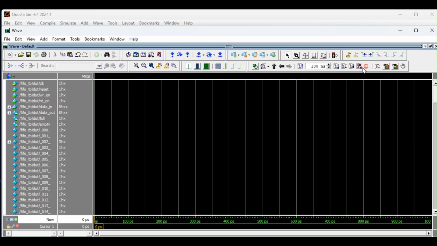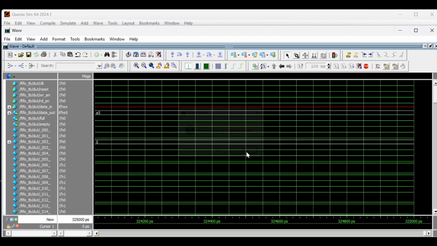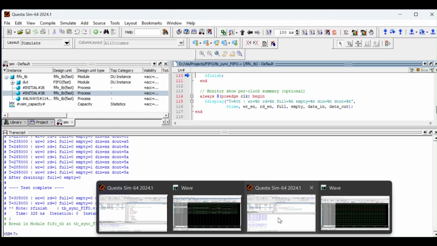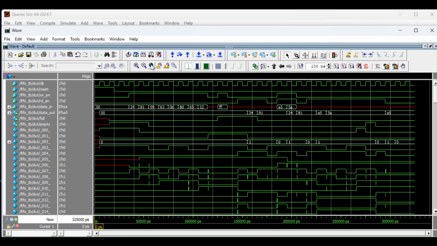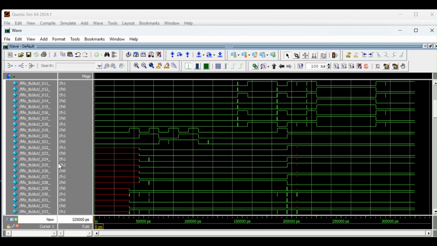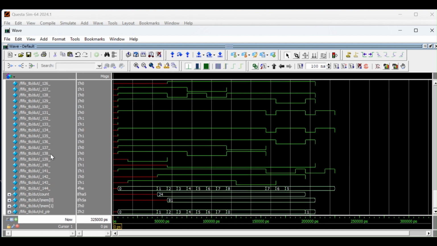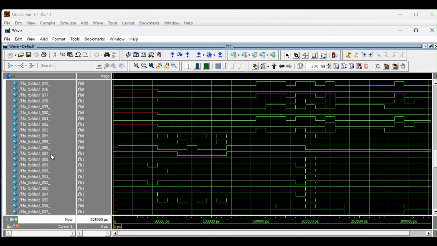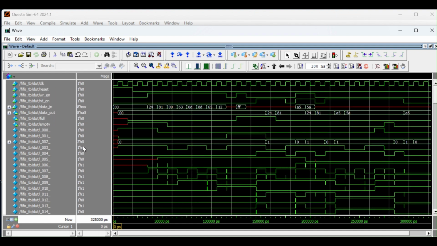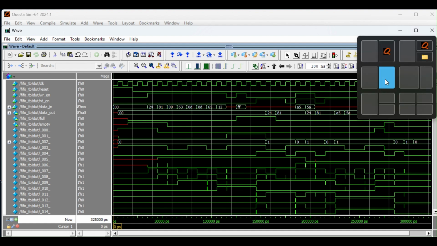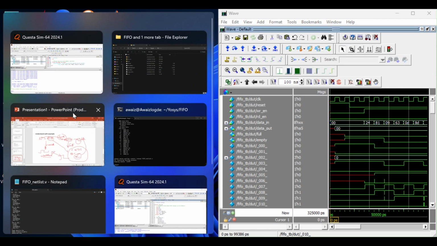Let's see the waveform. So this is our simulation waveform. See, we have added many more signals, which are all the cell outputs from the netlist.